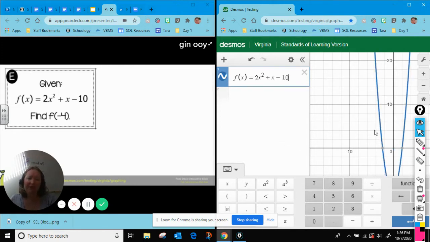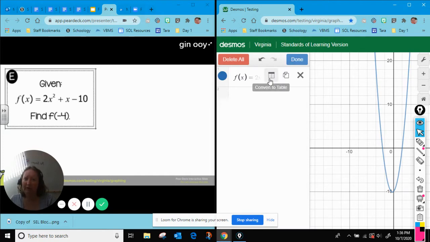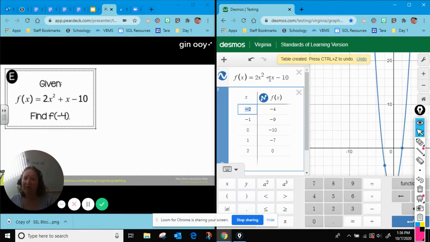Okay, and this shows you a graph of what that line looks like, but what you're interested in possibly is, come up to the cogwheel, click on it, click on the table, and now it gives you a table of values. It won't let you put in y values, but it will let you put in an x value. And you want to know about -4. Boom. 18 is the output for the input of -4.